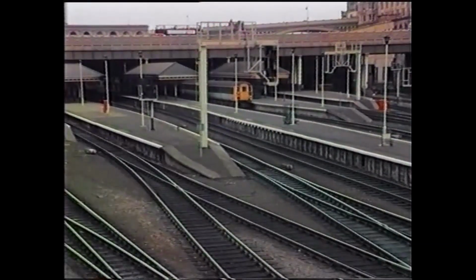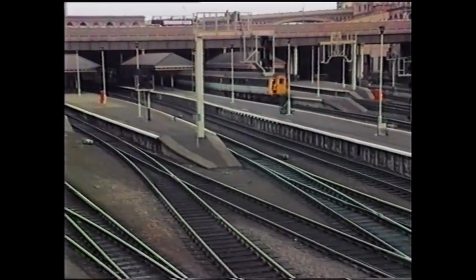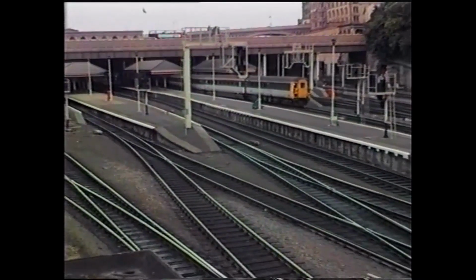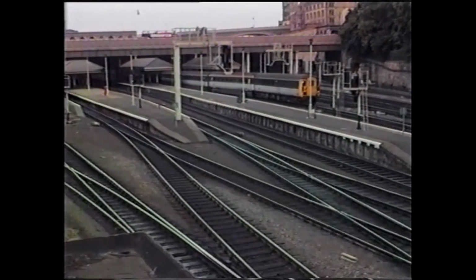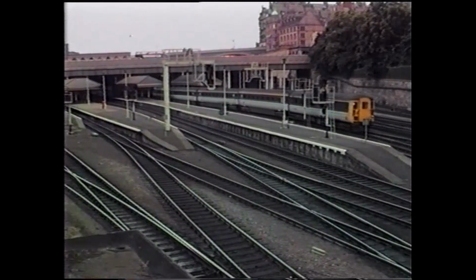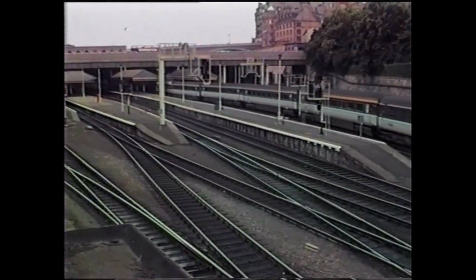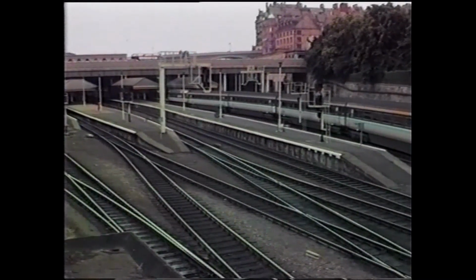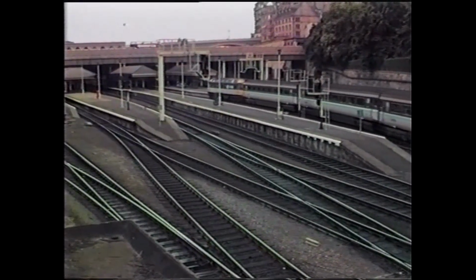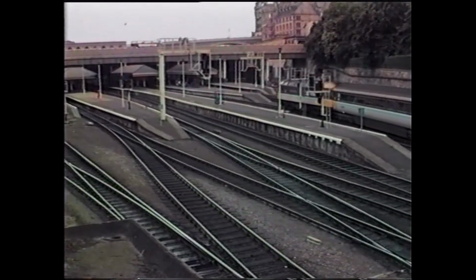Back at the eastern end of Waverley, we again see 47716 propelling a rake towards Glasgow. This illustrates the intensity of the service the 477s and push-pull rakes were able to keep up. Being a fixed formation and not requiring any locomotive uncoupling enabled the trains to turn around at their destinations very quickly. ScotRail therefore had all the convenience of a multiple unit, whilst the passenger was afforded all the comfort of a loco-hauled train.